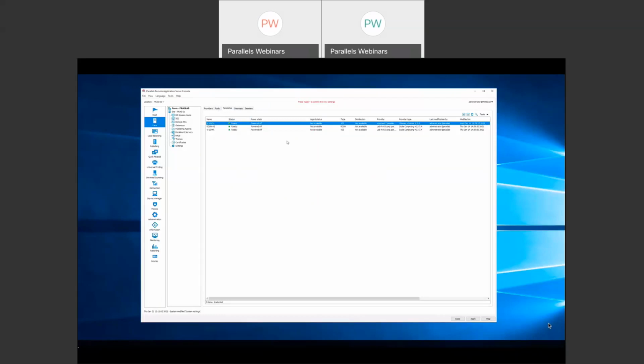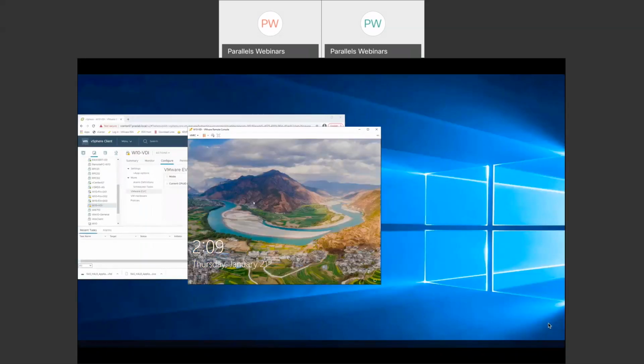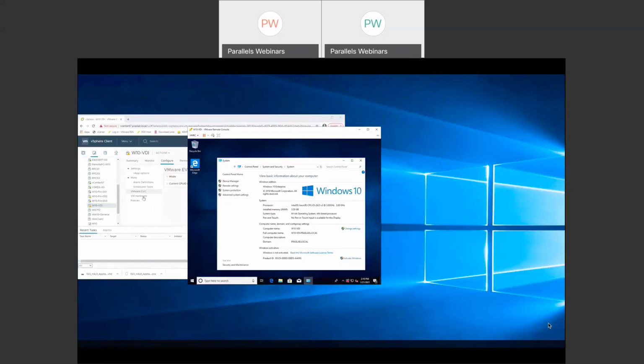Now, to give you an idea, let me switch over to my VMware environment here. And I'm going to log into this virtual machine that I have ready to go. Just to give you an idea. So here it is. It's called in vCenter Win10 VDI. But remember, I said the name in the hypervisor. So this is the name VMware gave it. It's going to have to match the Windows host name, Win10 VDI. So that has to match this, or creating that virtual machine template won't work.